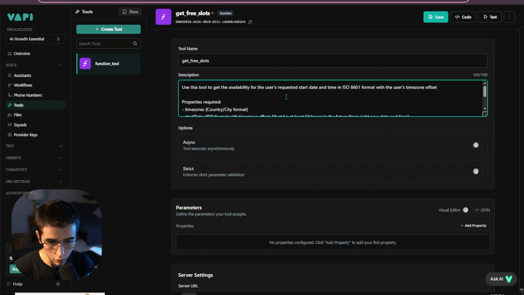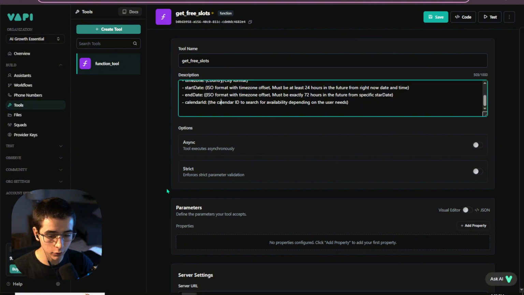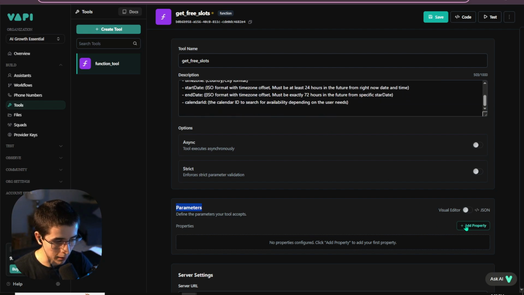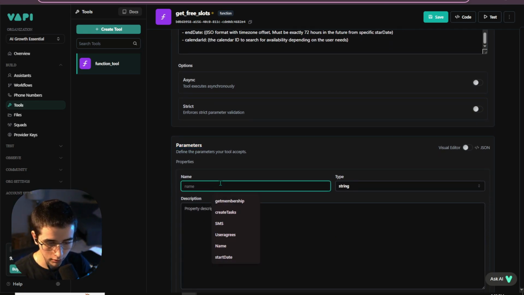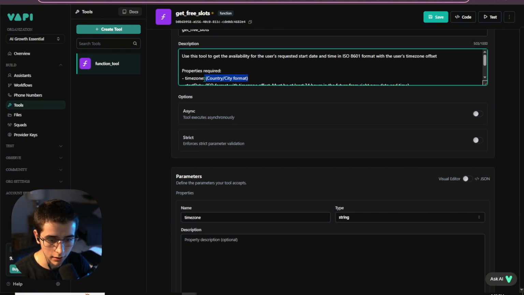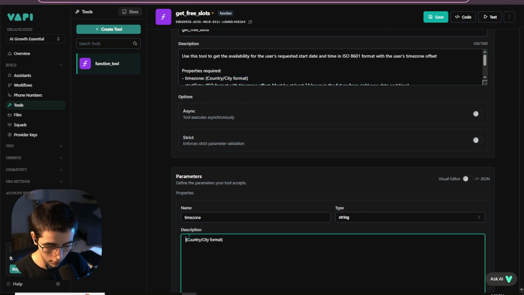Now, what we have to do is add these properties inside the parameter section. So we're going to start mapping everything out. This is going to be the name of time zone. Cool. And we're going to make sure we add this. This is the time zone from the caller.